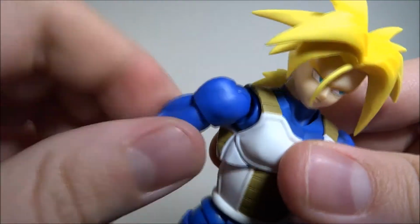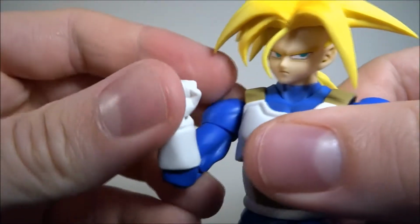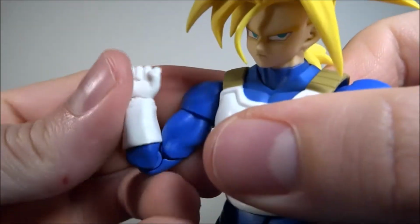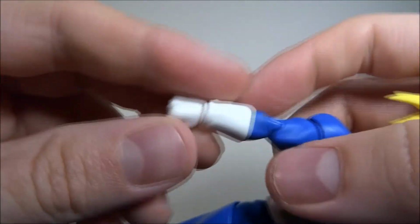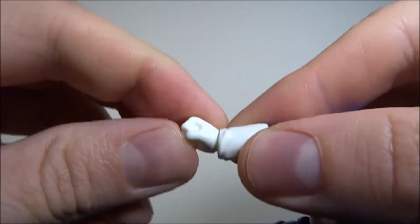And we have swivel over here. You have the elbow joint. Goes up almost all the way. Gets blocked by the bicep, obviously. And we have the fists.